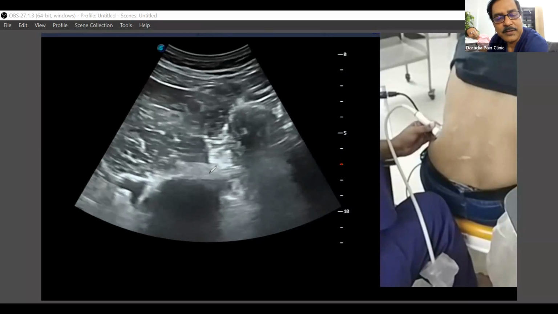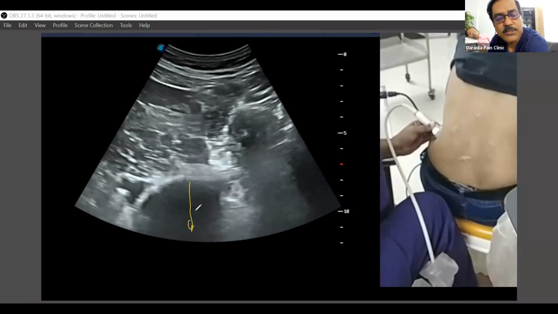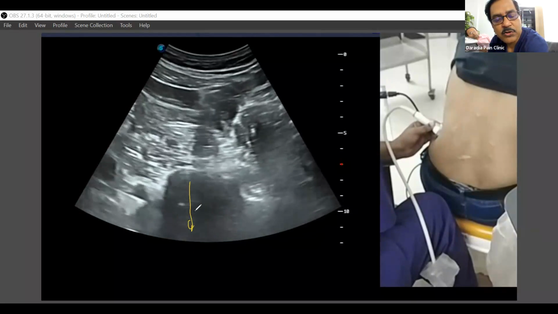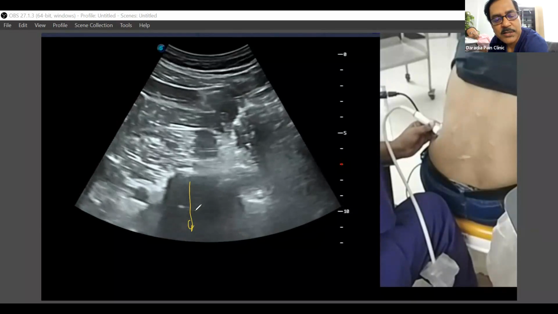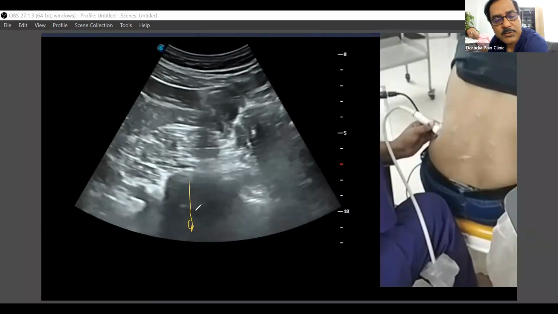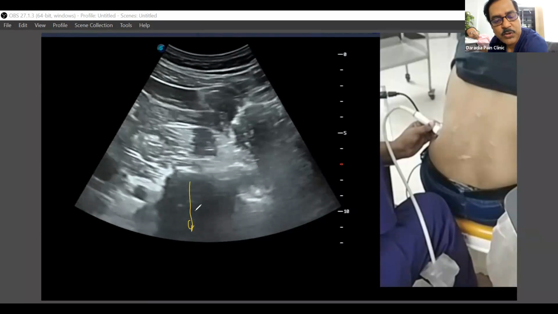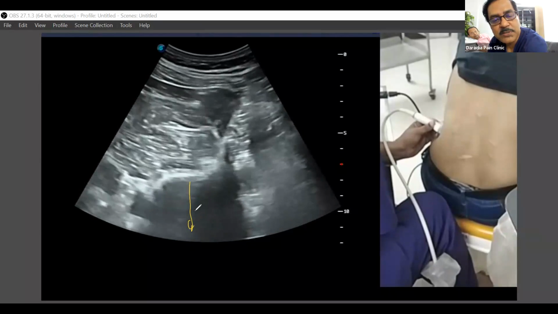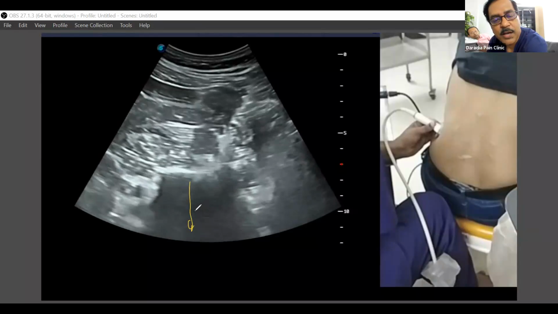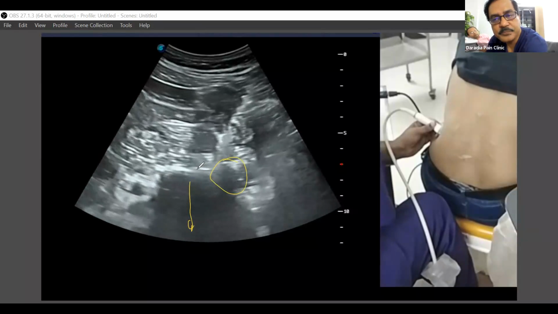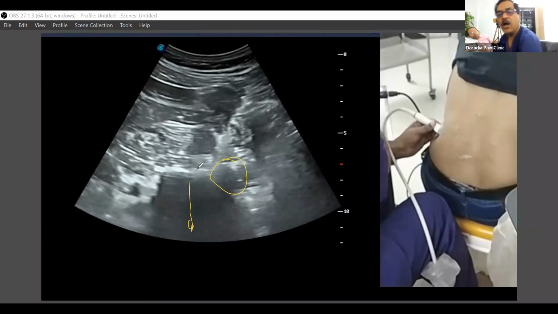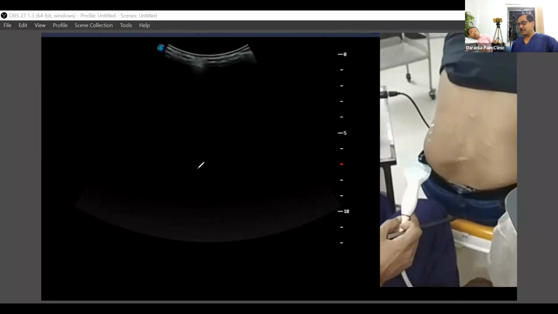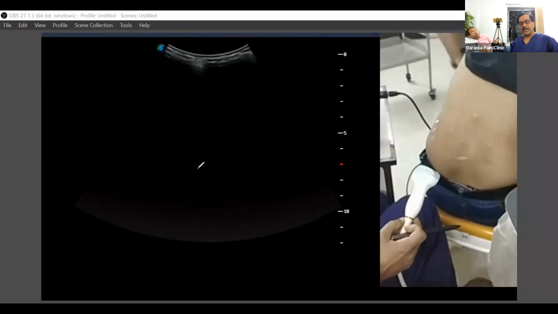And you can even see the disc. Vertebral body, when it is through the disc. If it is vertebral body, there will be an acoustic shadow. You cannot see anything deeper there. But if it is within the disc, you can see the USG beam is going down. And this is the area where you can do all those things. So this is over the transverse process, and this is in between. And you can see this is the foraminal area. Okay, so that completes the lumbar spine scanning.